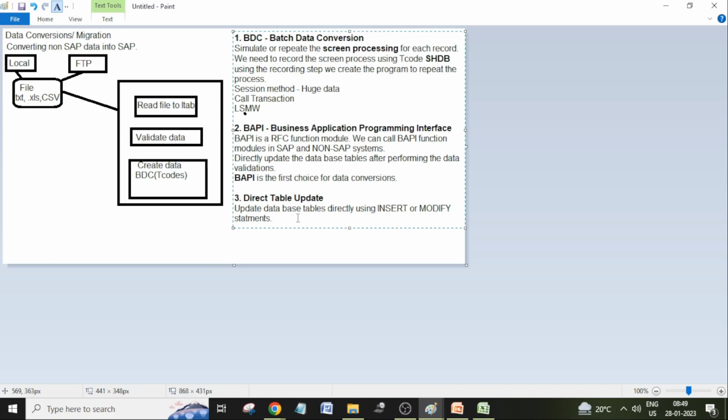Sometimes we use these direct table updates. Sometimes we don't create BAPI function modules to create data in SAP. If it is a simple functionality, we can certainly use a direct table update by using insert or modify statements. Okay, clear?